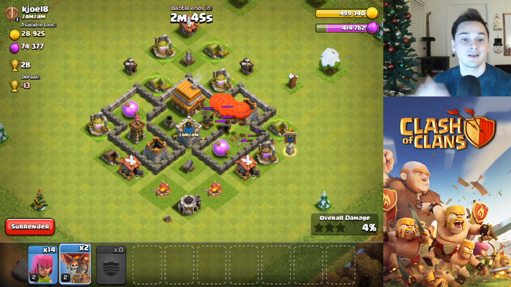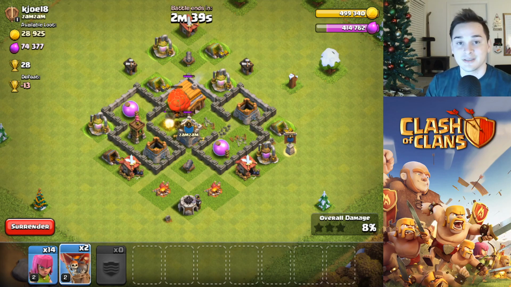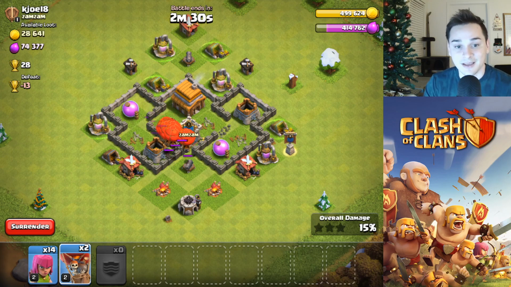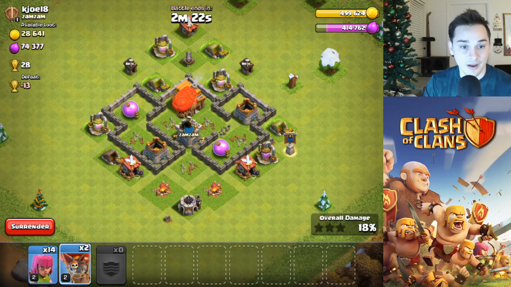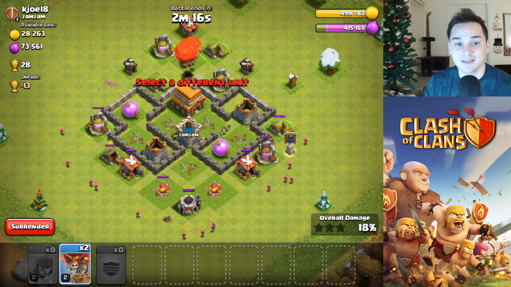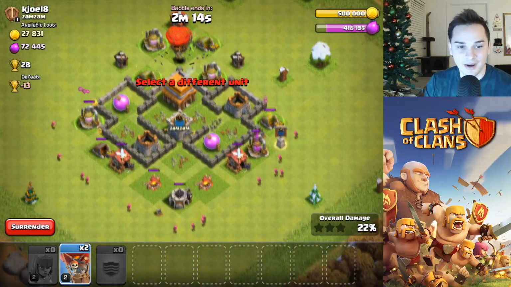You want to drop it closest to the air defense. There's always going to be at least one defense before the air defense that gets targeted by the balloons. So on this attack, I dropped it right next to the archer tower, and then they went straight to the air defense right after the archer tower. You don't want to drop it, say, at the other archer tower, because then it would go to the other cannon and then finally to the air defense. You want to drop it as close as possible to the air defense.